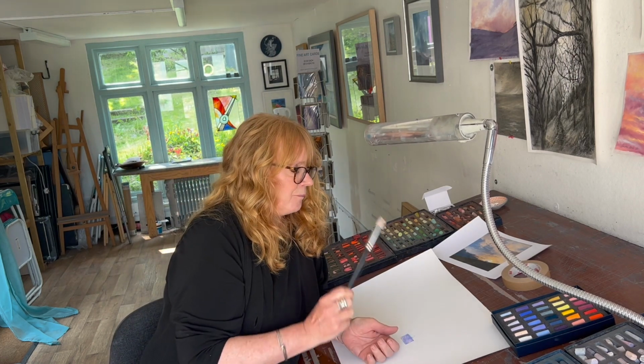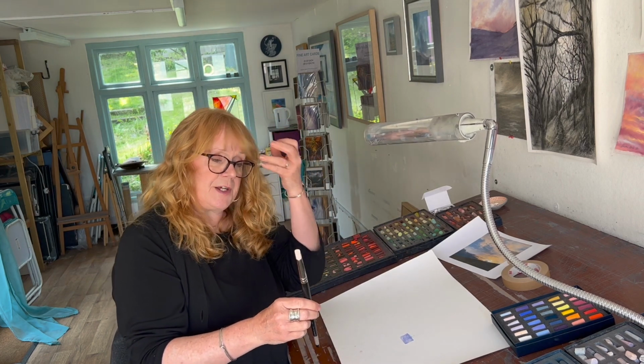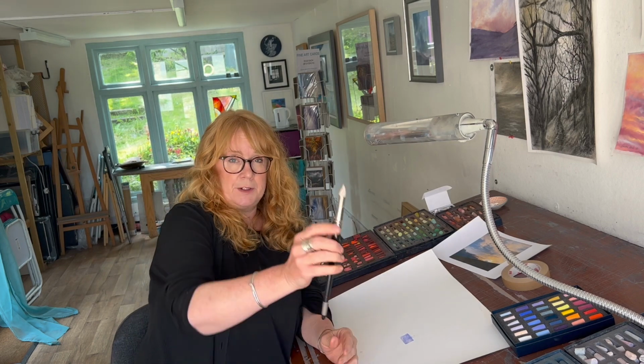In terms of other equipment, I use a pastel shaper tool. So this one is the size 10 flat chisel. Now, can you see that from where you are?